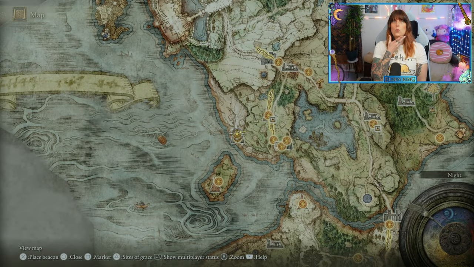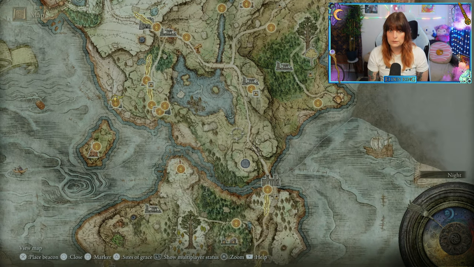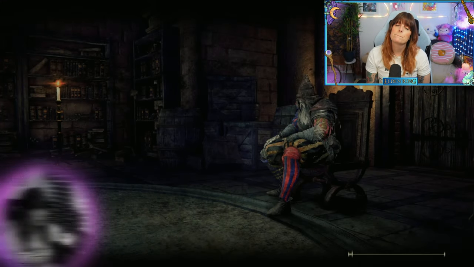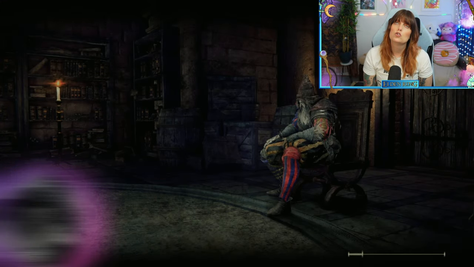Okay, so what do we do now? We could go and do Patches. That might be a good plan. There are some good caves there as well. I think there is a Grace here and we're going to be weak but intelligent.